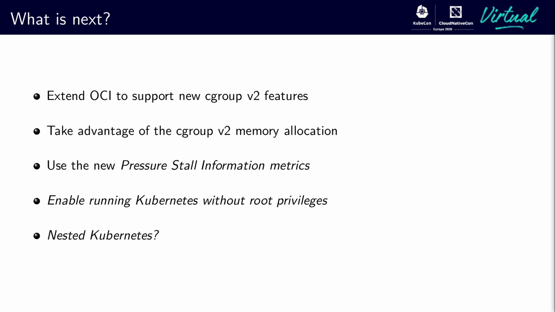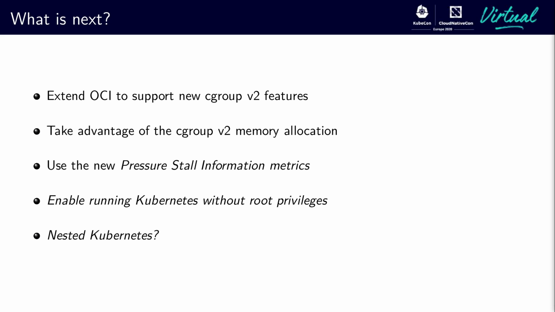So what's next? Well, we reached feature parity with cgroup v1 now. Probably the first next step is to get the runtime specs changes, and once we have that, we can add native support through the stack, starting from the OCI runtime and extending container runtimes and Kubernetes to take advantage of the new features we have with cgroup v2.